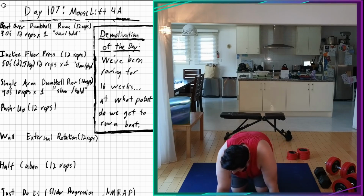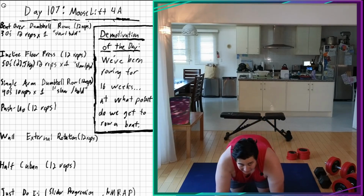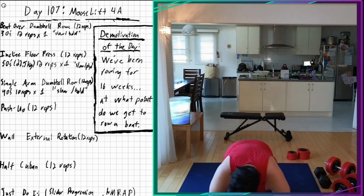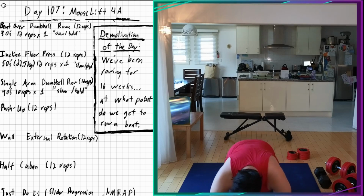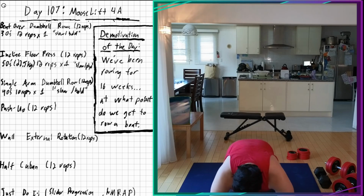So let's see where I land. If I can land close to where I was, I'll be happy with 12, but it'd be cool to edge towards 20 or so. Who knows, maybe I'll break 25. I had some sleeper strength just waiting. My body's like, it's about time. Where have you been, bud? Conversations I have with my body are great. Okay.